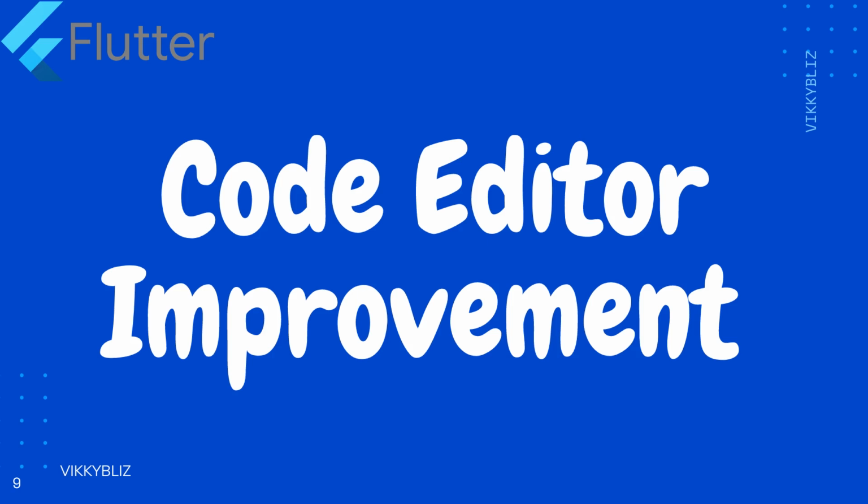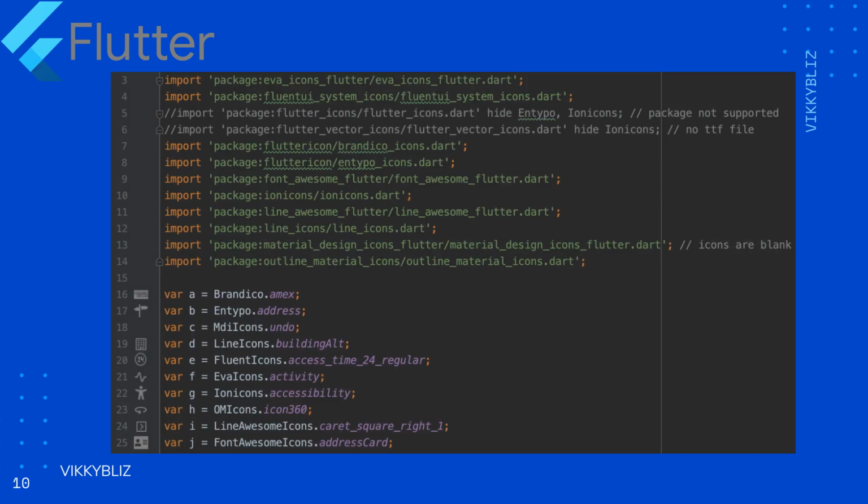The code editors, Android Studio / IntelliJ and Visual Studio Code, are not left out. There are new plugins and more features. For example, you can now preview icons used in packages from pub.dev, just like you can see Material and Cupertino icons. To enable icon previews, you need to tell the plugin which packages you are using. There is a new text field in the plugin settings / preferences page.